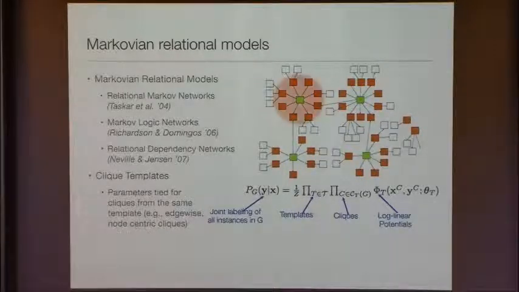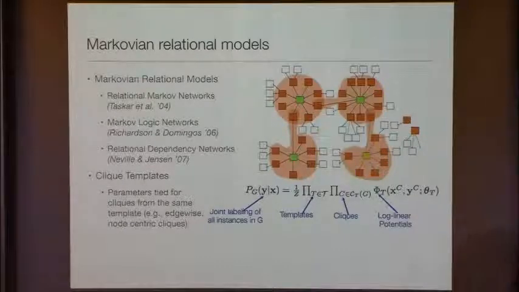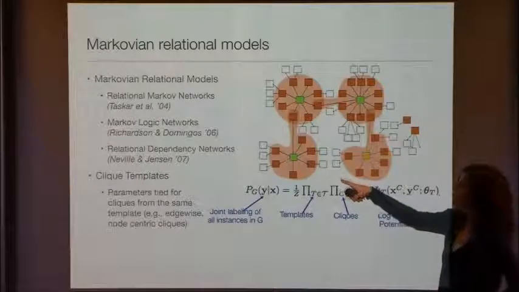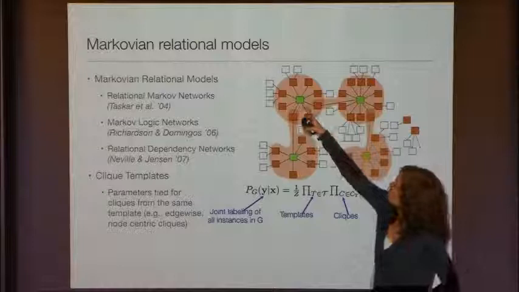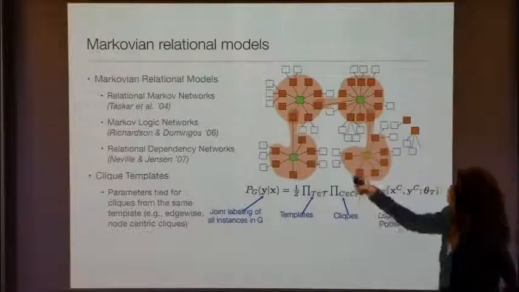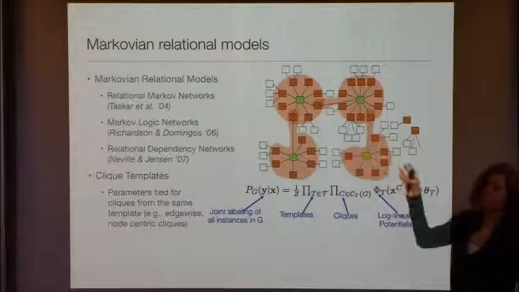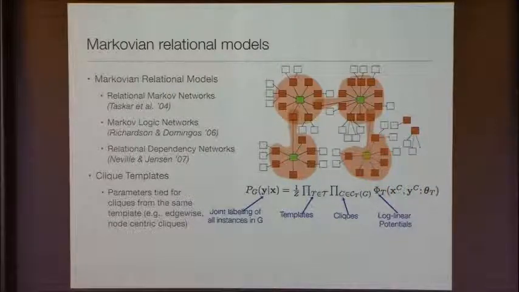A template might look like, in this graph right here, the green nodes and all of the brown nodes that they're connected to. You might have a template that applies in that case and looks at the features of those nodes, and then you would roll that out in all of the places that it applies in this particular form of the network. What you can notice here is that if you had a template like this, you would have to deal with the fact that this green node right here has 8 neighbors, but this green node down here only has 7 neighbors, right? So there has to be some kind of aggregation that deals with the heterogeneity that way, okay?